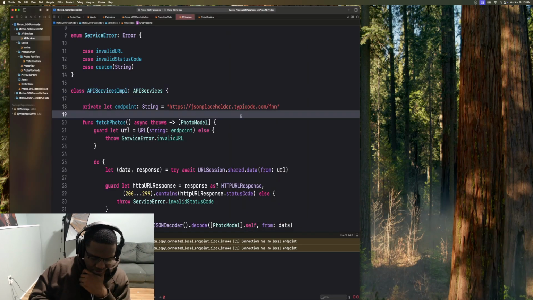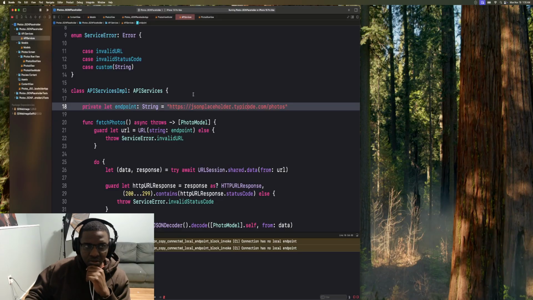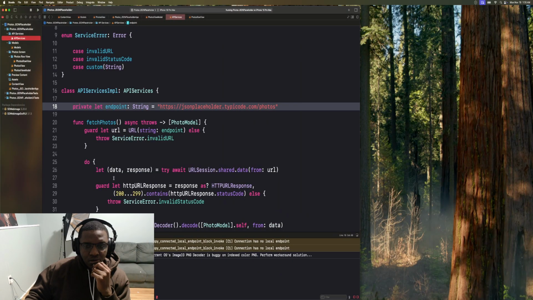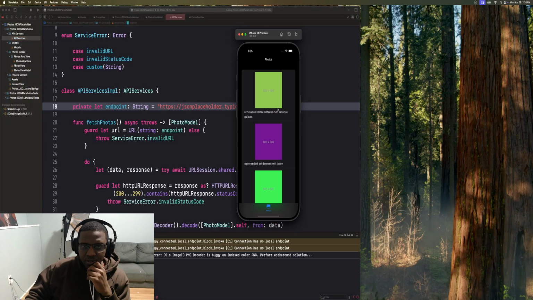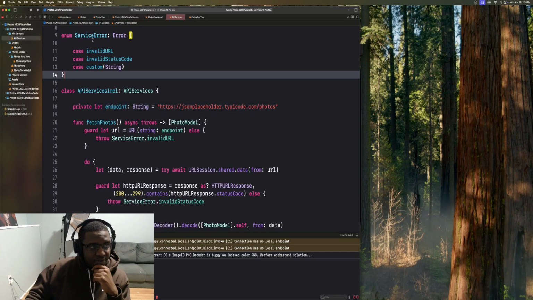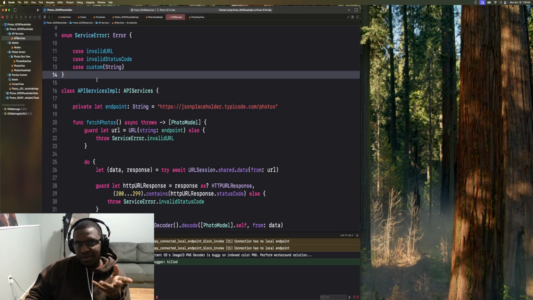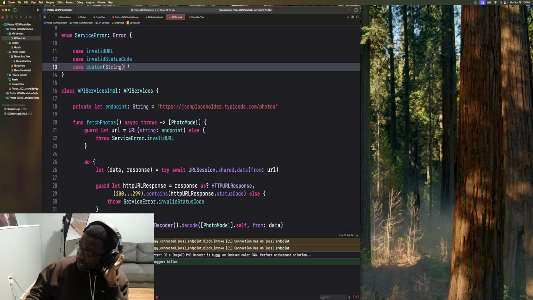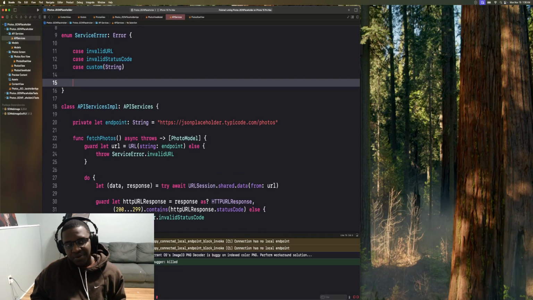So if I fix this and I run it again, you see that yeah, it's working as usual again. So we can get all of this, but as I said, we don't like those error messages that we're showing. So we want to change the type of error messages that we're showing. To do that, we could switch this to just having a localized error, which will give us some extra properties that we can use, like failure reason, etc. But we're going to keep it even simpler than that.